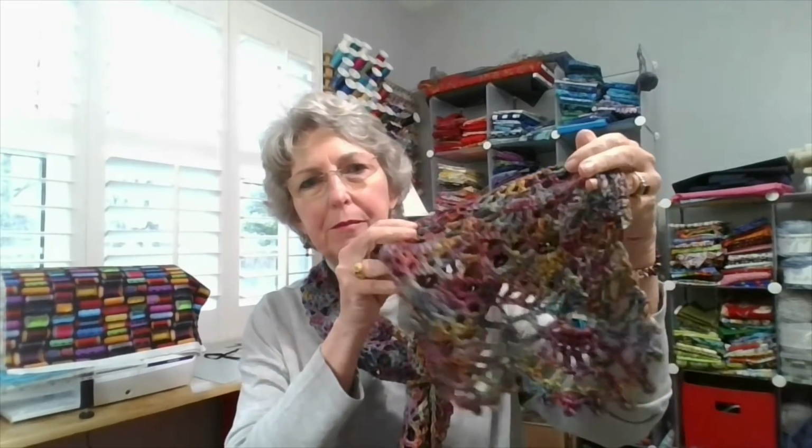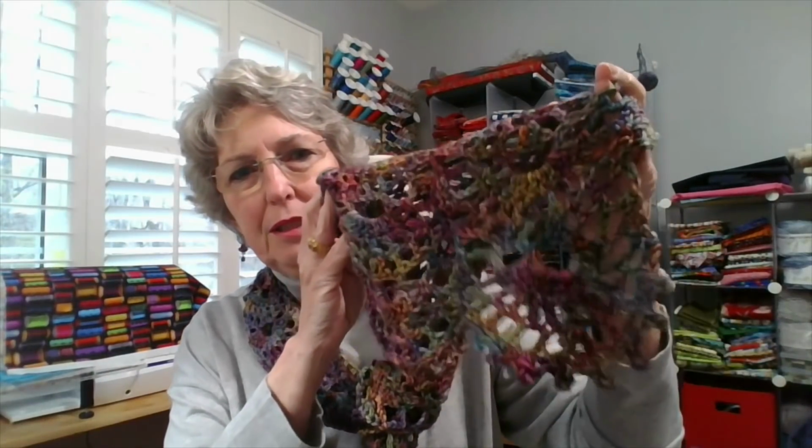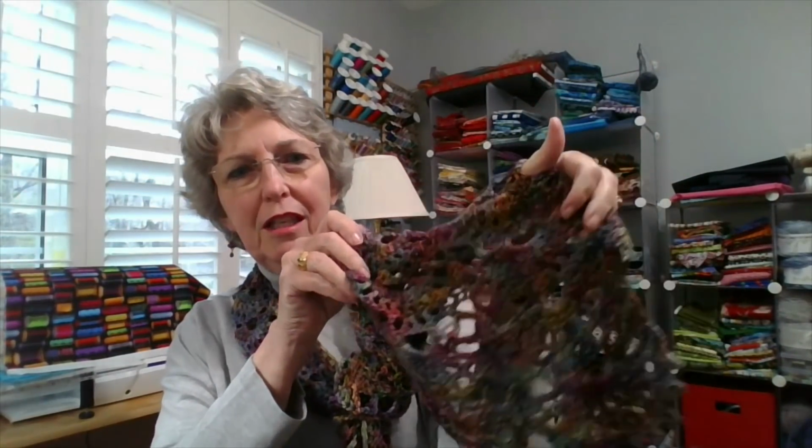Just to show you real quick this scarf that I crocheted. I'll show you the bottom of it. You can see the stitch defined a little bit better. Didn't that just turn out so pretty? I just keep crocheting, and I just keep loving all these new patterns that I learn how to do.